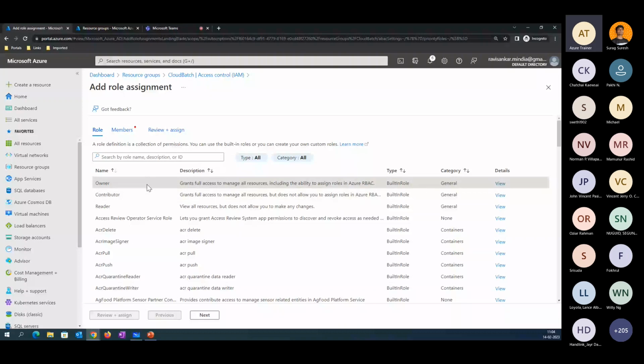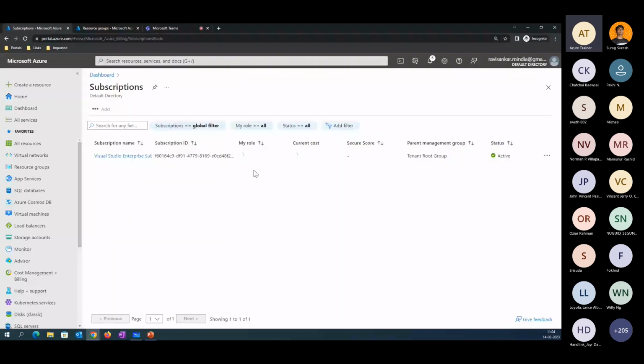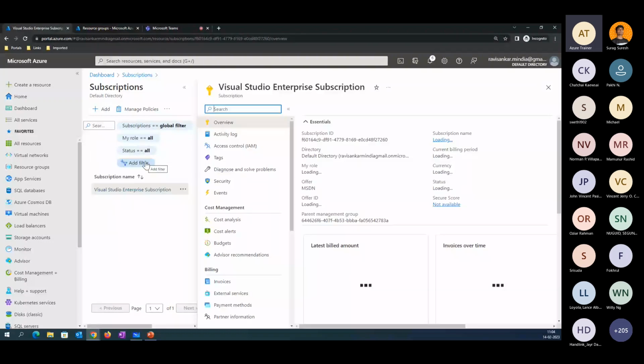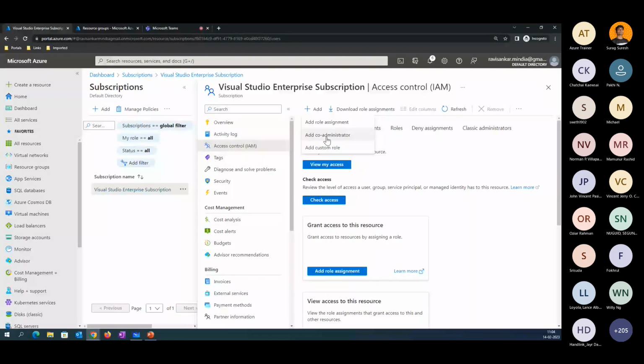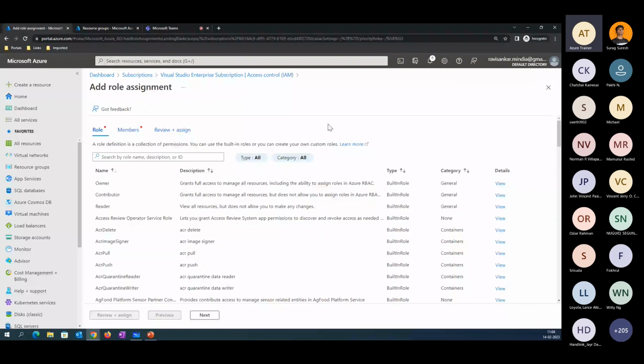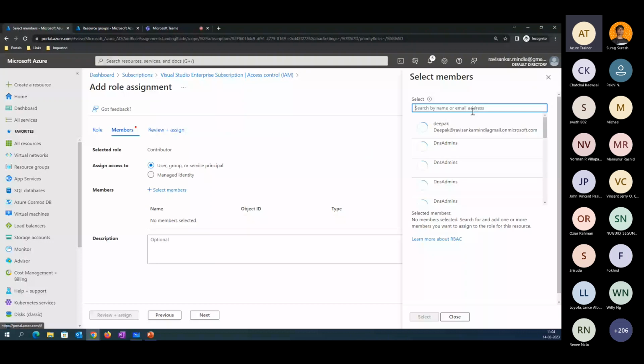Now, in case you configure a permission at the subscription level, for example, if you enter into a subscription and go to access control, there you give a role assignment. I am giving the permission to an individual user, the same Jacob, selected from here.